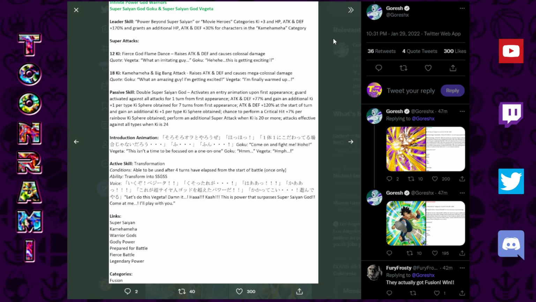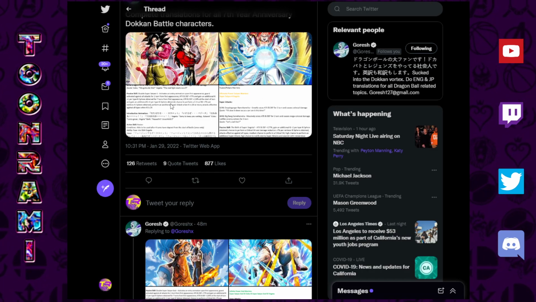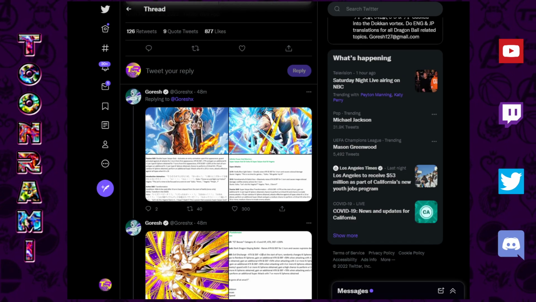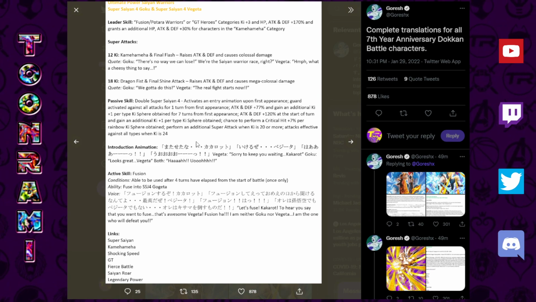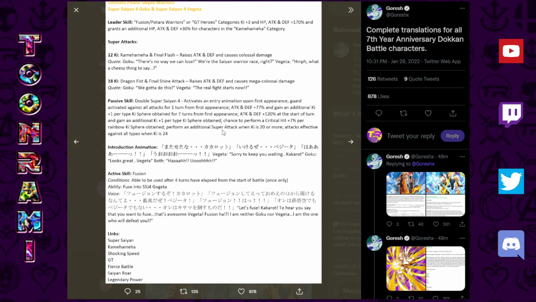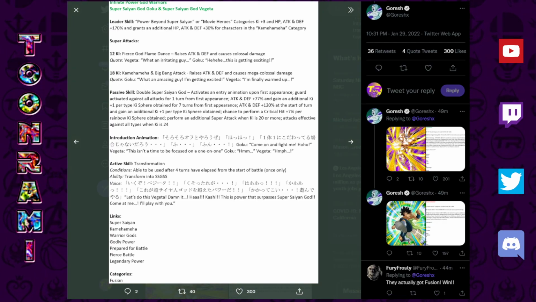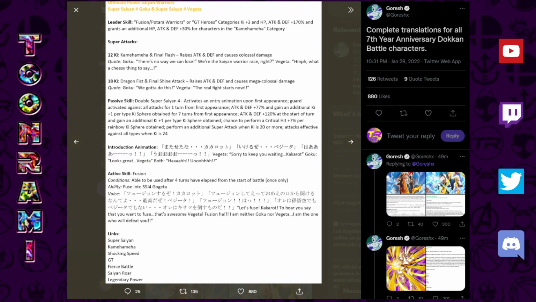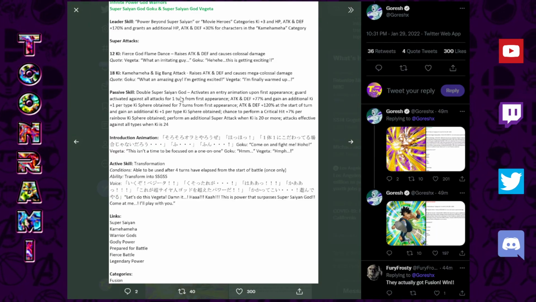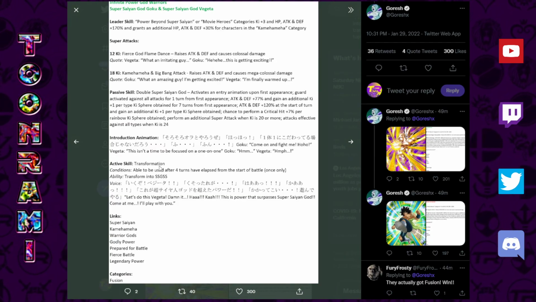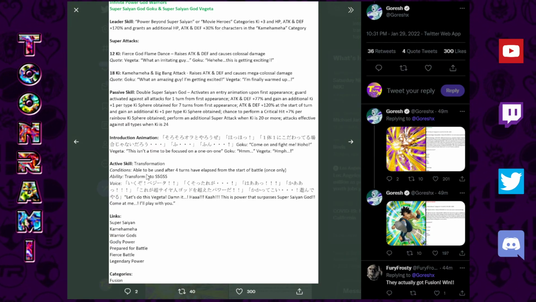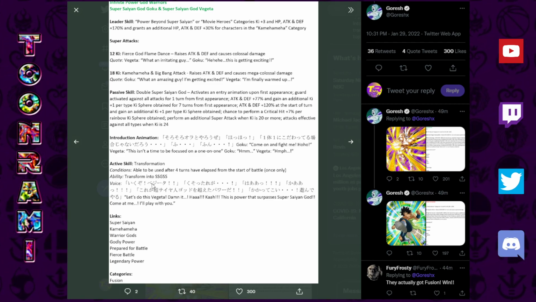Okay, so actually, let me pull up a second copy of this. Because this is now the gods, and then this is the Super Saiyan 4. They're the same thing. It's the exact same super or passive for the gods and the Super Saiyan 4s. Then, when 4 turns have elapsed, we will transform from god into blue.